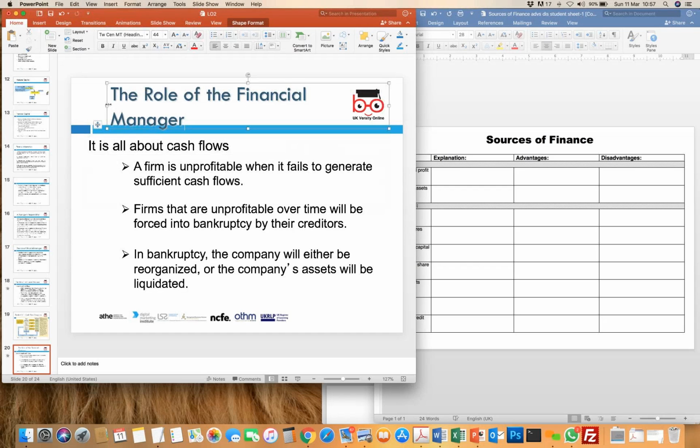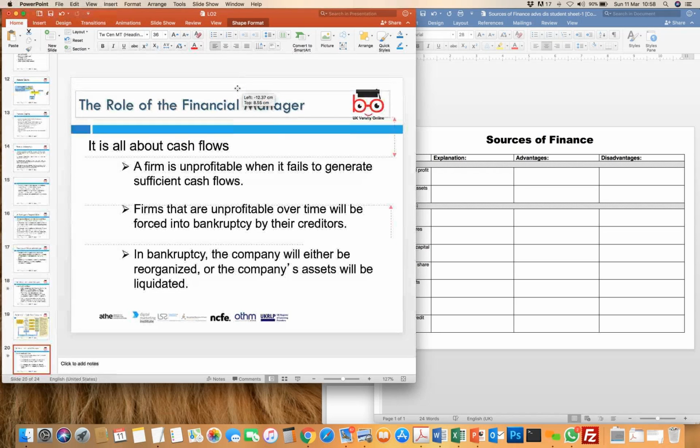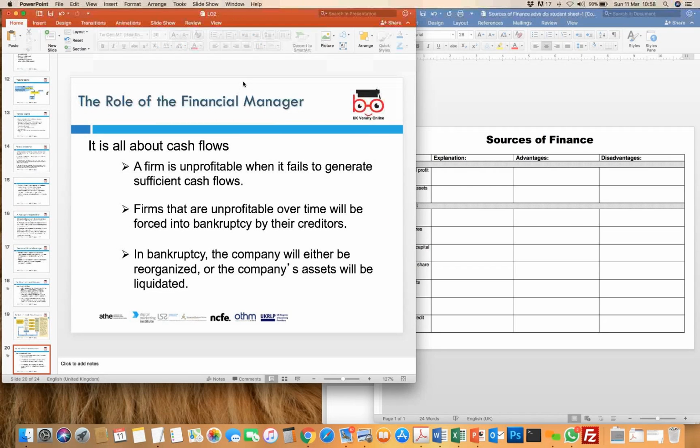So in this case, one of the clear responsibilities of the manager would be to keep track of how the company's finances are faring, and these finances then have to be tabled as a report to the top management to say that the company is not making enough cash, or these are the areas in which the cash is not being generated, or the company is spending more than what it is earning.